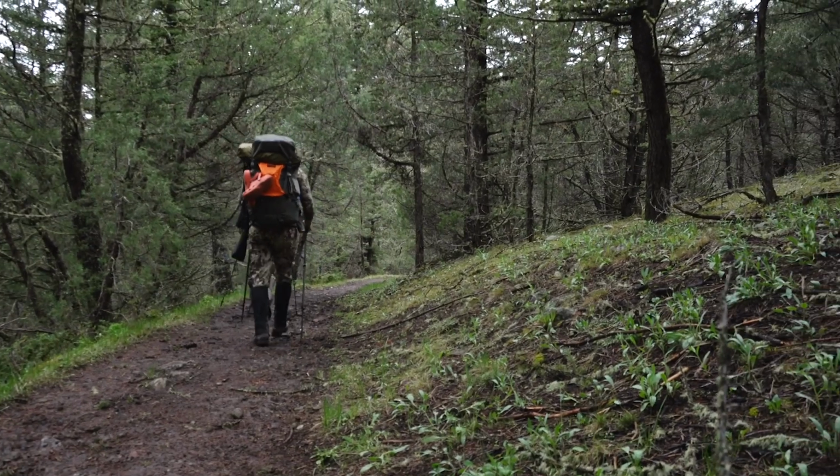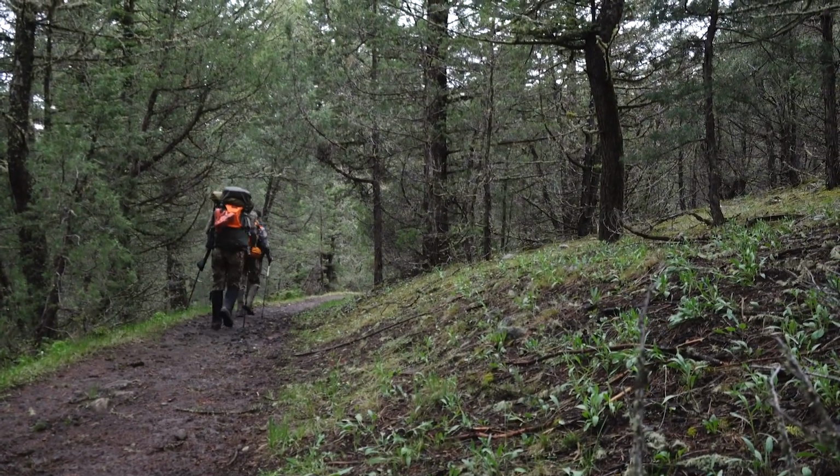All right, so let's just say you're not willing to make this hike. You're looking for an area that's maybe 3 or 4 miles in, more reasonable to get to, especially for a day hunt or something like that. Well, you're just going to repeat this process, and keep doing it until you find an area that works for you. An easier hike to get to, but still looks good and is going to work better for your situation.